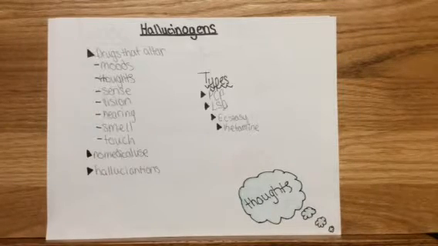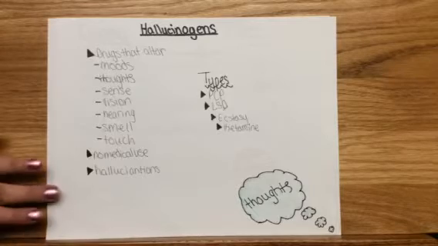Hallucinogens are drugs that alter moods, thoughts, and sense perceptions, including vision, hearing, smell, and touch. They have no medical use. These drugs overload the sensory controls in the brain, intensifying sensations that can cause hallucinations. The effects are extremely unpredictable. Some dangerous hallucinogens include PCP, LSD, ecstasy, and ketamine.